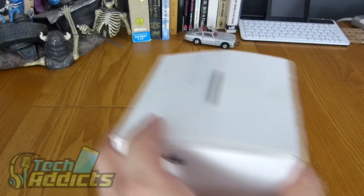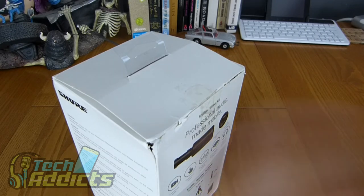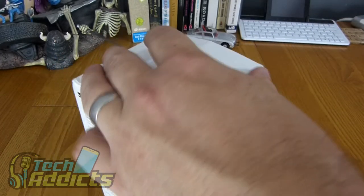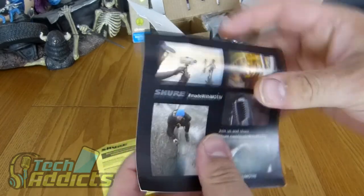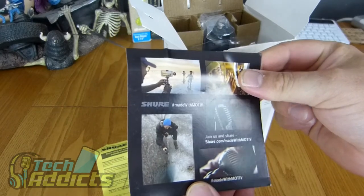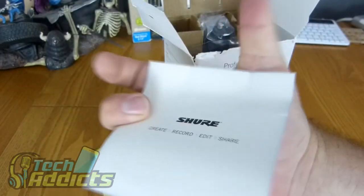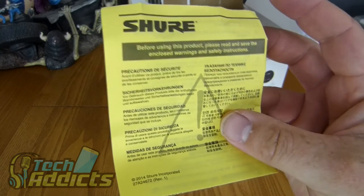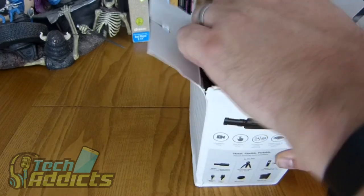Alright, this appears to have been opened before, but not by me. So some other lucky chap has unboxed this at some stage, or at least reviewed it. So on the top we have just a card showing people using it in various different ways here, with the light ring and things. Create, edit, record, all that kind of stuff. We have a bit of warranty information here, safety precautions, that kind of thing.